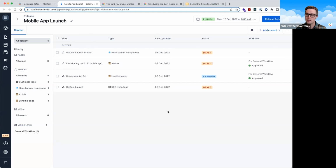So, as simple as that, you can see how seamless the experience is when you've got these two apps sitting right next to each other, where me as a content creator, I don't need to be involved in that workflow. I don't need to be logging into another system. I can just jump right in here, get the assets I need, and know that I'm not going to have creative knocking on my door telling me that I used the wrong thing when this multinational campaign goes live on Monday morning. So we're in good shape.